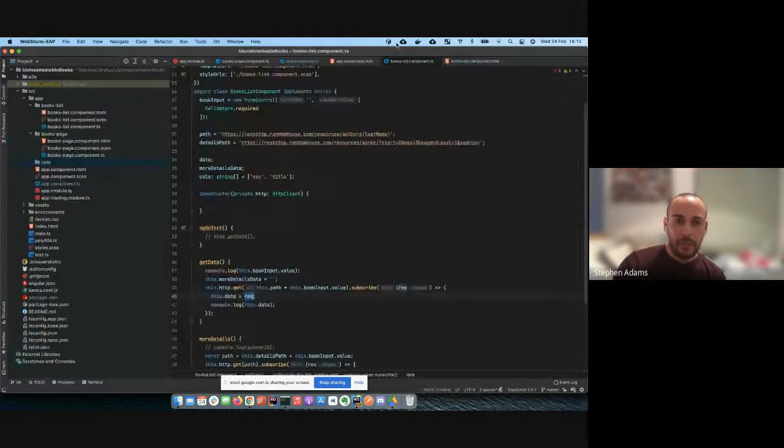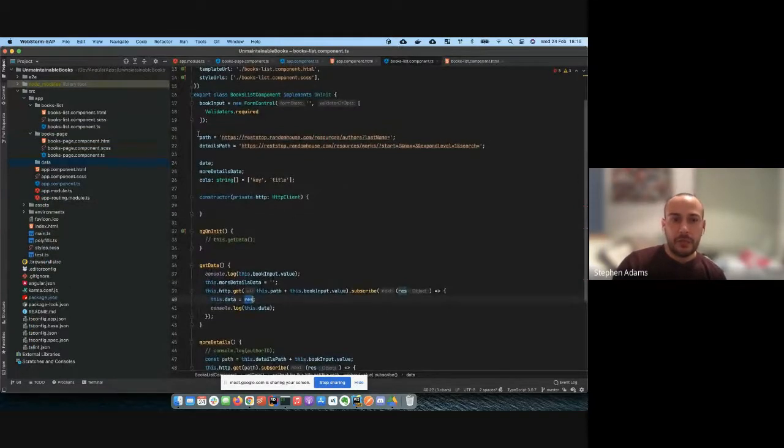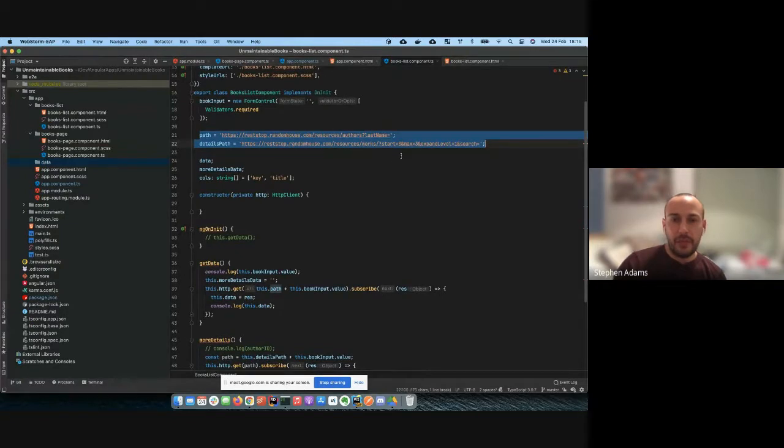So the problems with this one is, as you can see, first of all, there's the APIs with the paths kept in the component. This is fine for when you get started and you want to quickly do something, but what you should really think about is keeping this information separate and in the environments file, keeping it out of here so you can adjust it later and never have paths hard-coded like this.